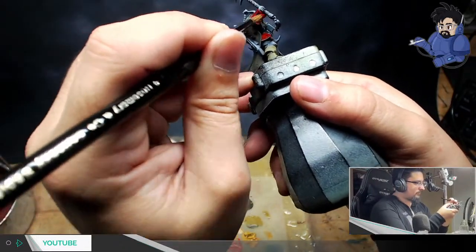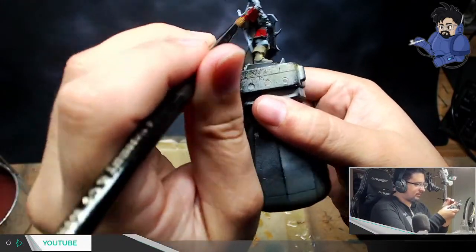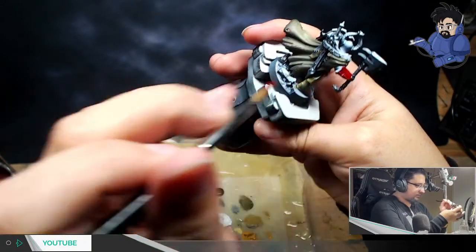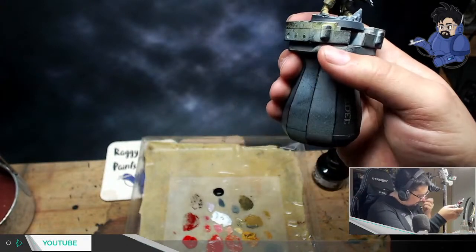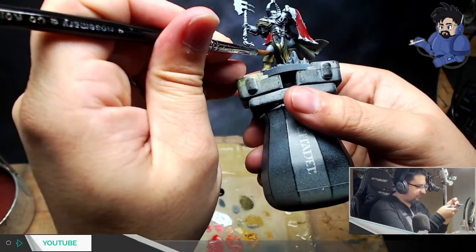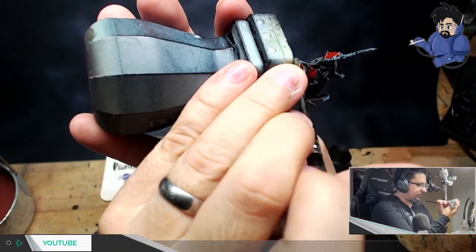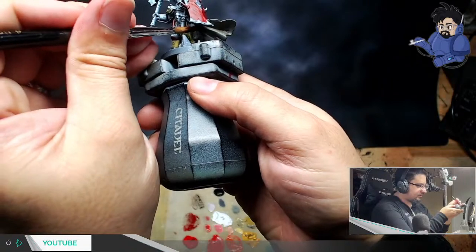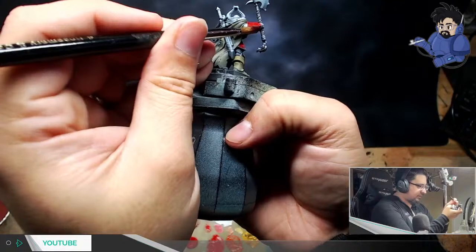We're using paints with pretty good coverage. You may notice that this red is really not having any trouble covering on a single coat, which is pretty good going for a red paint. And the same with the ochre. These heavy body acrylics do often have pretty solid coverage. Just using a darker red for the areas that I know are going to remain pretty shadowed.